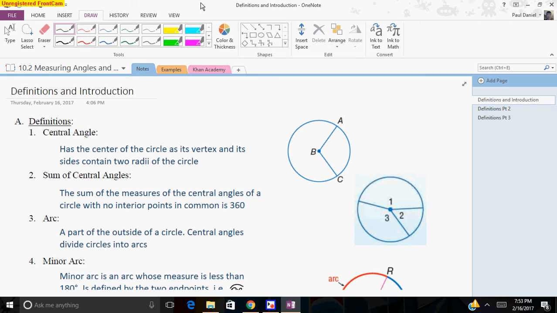You should have another set of notes again to help you get through this section and organize your information. If you look at those notes at the beginning, there are some definitions just like last time, and information that you're going to need. That'll get our big idea out of the way.